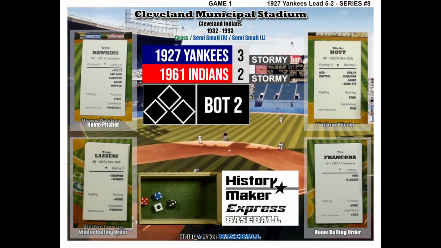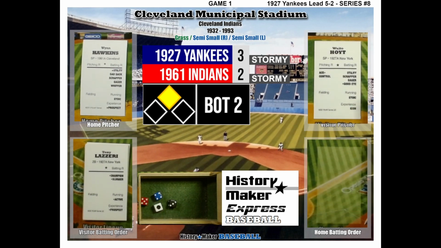So with that being said, Tito Francona gets a 3-4-5. Is Hoyt a star pitcher? No, he is not. Is Francona a sad sack batter? No, he is not. So that's going to be a men on base result, -1 for black die if flash or control. Wade Hoyt does have control, so that black die 3 will be reduced to a black die 2, and Tito Francona gets on second base with a 2 and a 4 off of my optional men on base narrative chart, homebrew narrative chart, and it reads that Mr. Francona is going to get a walk and a stolen base in his appearance against Wade Hoyt.